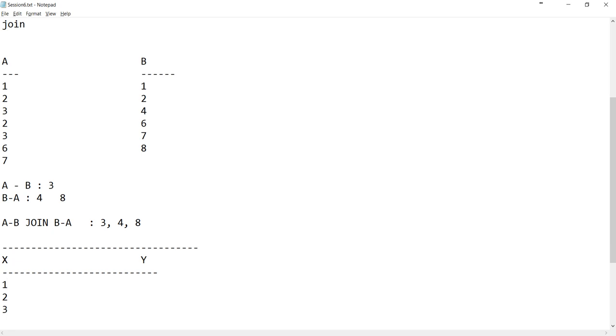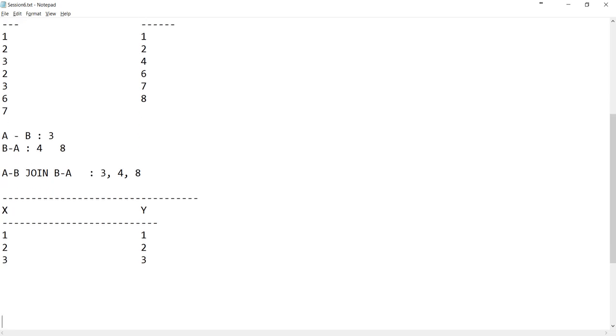Now how do we check whether the data is exactly the same or not in X and Y? First we need to check X minus Y. What will X minus Y give you? The records which are present in X which are not there in Y. So what are those records? There are no records, so 0 it will return. Now similarly, Y minus X: what will this return? Records which are present in Y but not present in X. Is there any such record? No records.